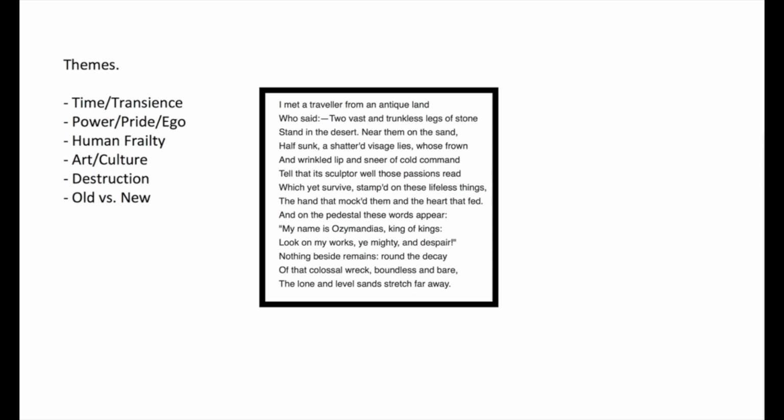Now this is really important if you want to get a grade 9, because looking at the motives of why the writer, who is Shelley, decided to write Ozymandias is very, very important. Socio-historic context is incredibly important in getting to know the whole of the poem. So yes, the language features are important, but the reason behind the poem is equally as important, especially if you want to get a grade 9.